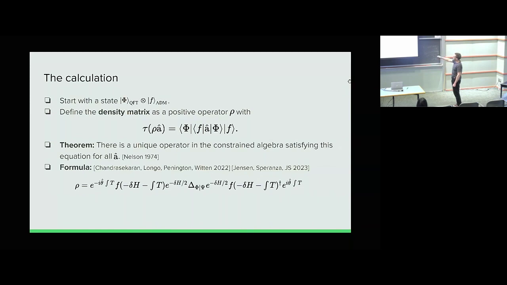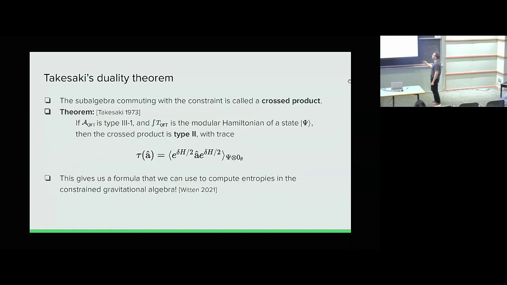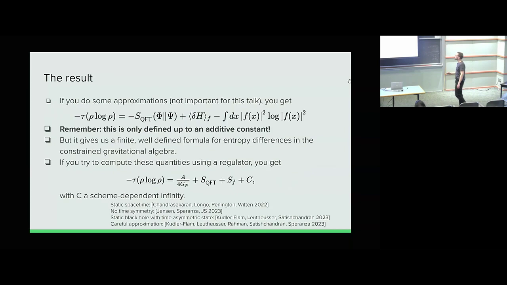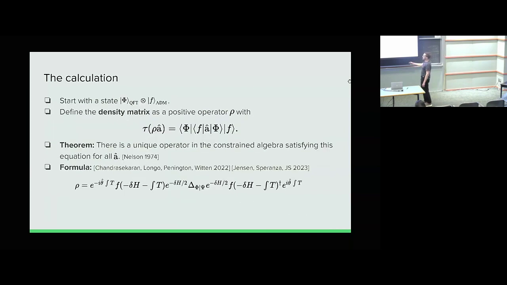And the last ingredient it includes is this funny thing, which is called the relative modular operator between phi, the QFT state that we're trying to compute the gravitationally dressed entropy of, and psi, the QFT state that the cross product was defined with respect to. This is some funny QFT thing that encodes the statistical distance in QFT between these two states, phi and psi. And it has all sorts of nice identities that it satisfies and you can manipulate. And if you do some approximations, which aren't going to be important, the approximations let you take the logarithm of this thing and neglect all of the Baker-Campbell-Hausdorff terms.